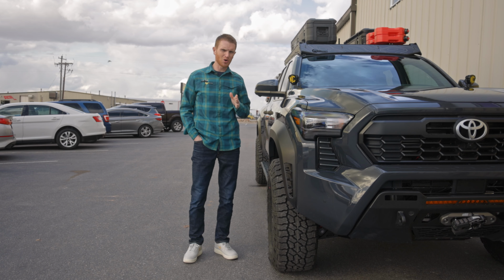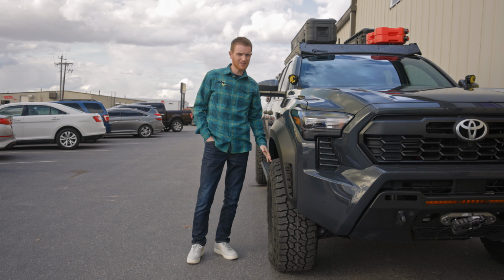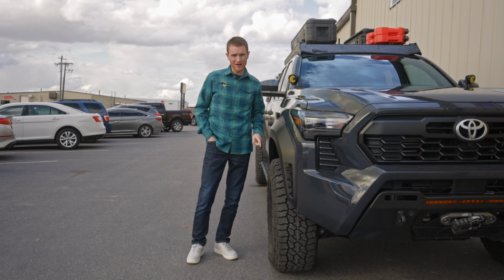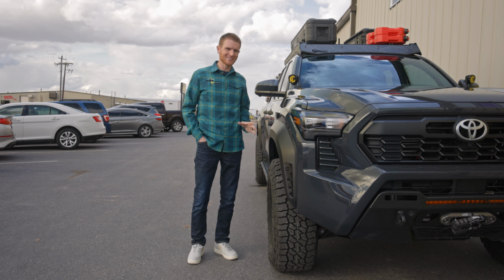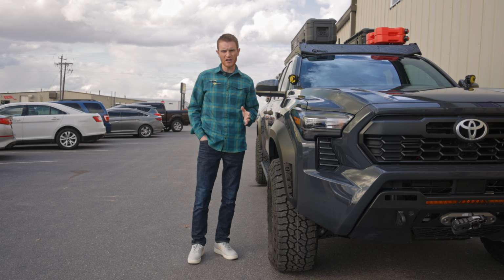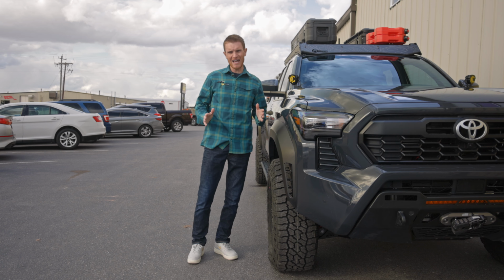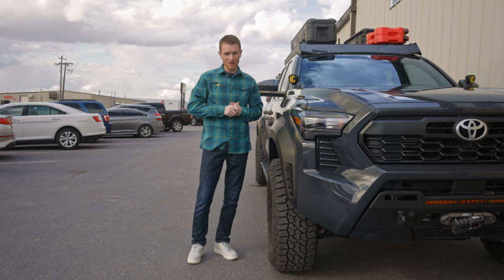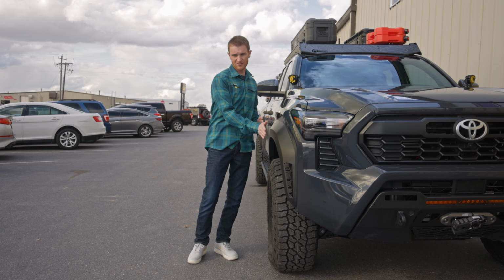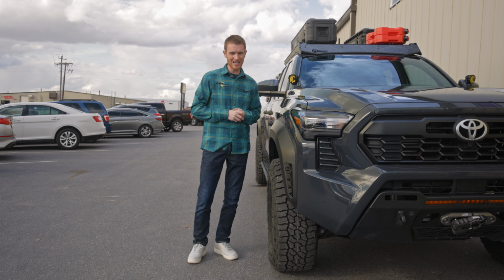So we're standing to the side profile of the truck here. Again, this is a 33-inch tire. It's a 285/70/17, and this is a +38 offset on this Black Rhino wheel. You can see how dramatically this changes with the offset. Really abnormal if you're used to lifting a Tacoma and putting wheels and tires on it, but this new Tacoma with the track width that it has, a +38 offset really gives you a perfect offset if you want that tire within the clearance of the fender flare. I really think it looks pretty darn good. 33-inch tire looks dang good on this truck.